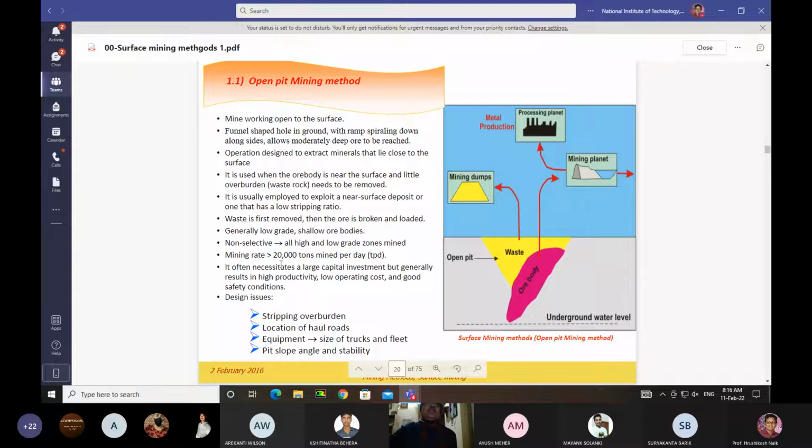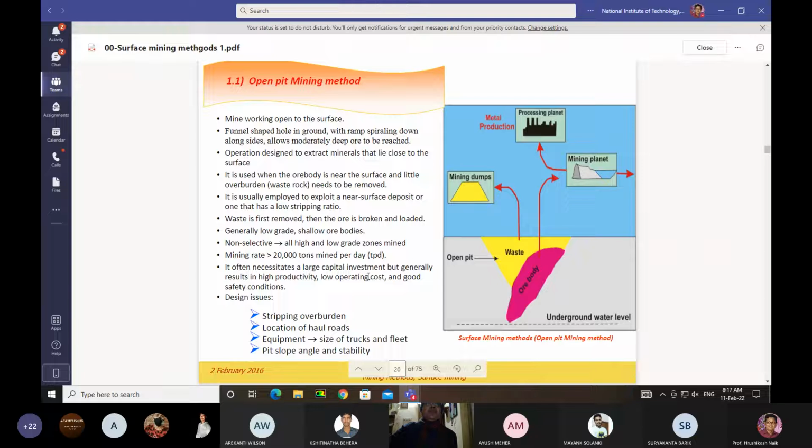It often necessitates a large capital investment for purchase of mining equipment, but generally results in high production. If you are going to use high mechanization, then production will be very high and the cost of mining will be very low. Cost of mining will be reduced, production will be more, and you can develop good safety systems in the mines.